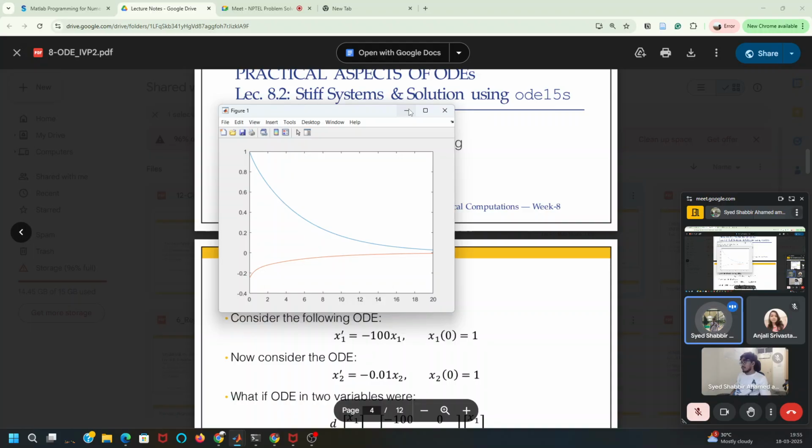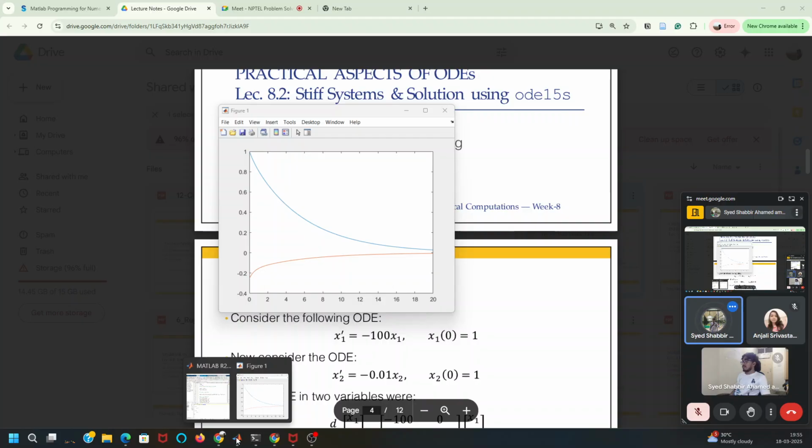You don't need to use a lot of computing power. If you are getting the solution in fewer steps, it is a very good thing: you are saving your time and also computer resources. So it is better to go with OD15s if you have stiff systems. Whenever you have stiff systems, you can use OD15s. So it depends.